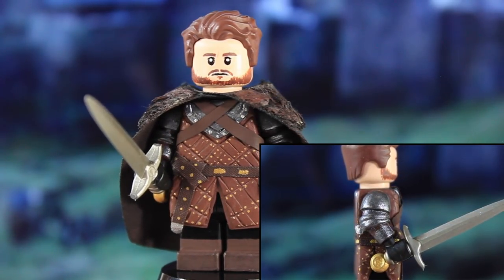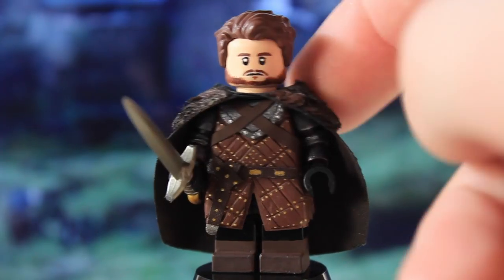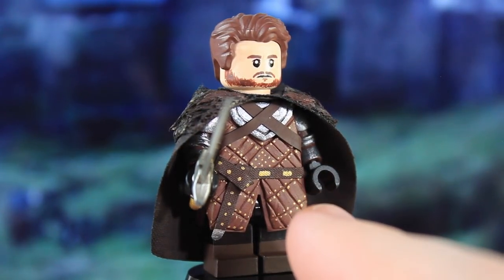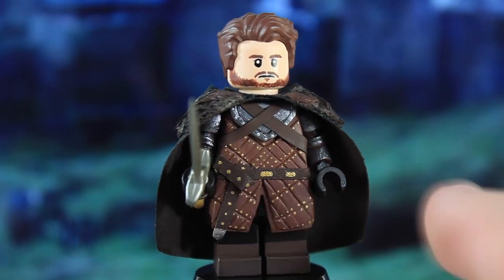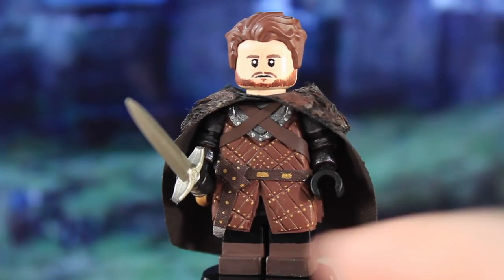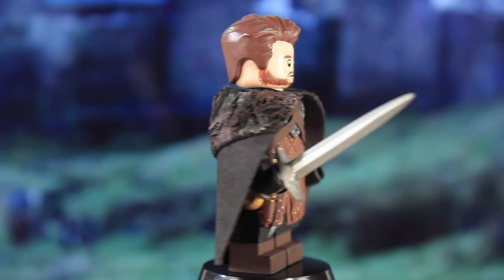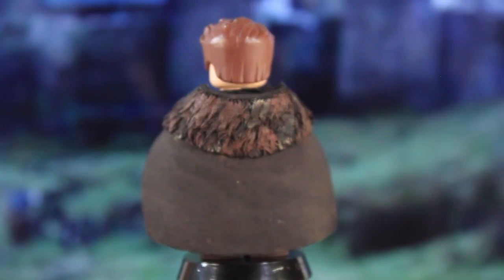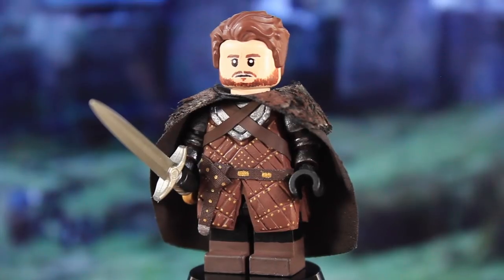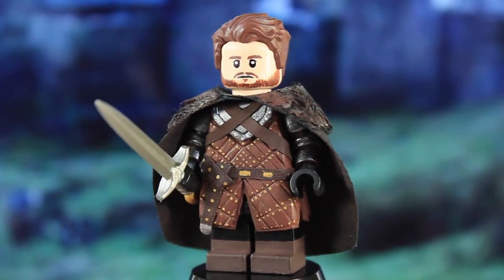He also has e-tape straps for the cloak, and a fabric belt that wraps all the way around — I've made this same belt three times now for Jon, Ned, and Robb, so I'm pretty good at making those. He's got brown boots painted on. The cloak is a Cape Madness cape that already had fur on it, which I painted brown and then over with a different brown and some tan. You can see how much the fur is matted down compared to Jon's unpainted one, just from all the paint.